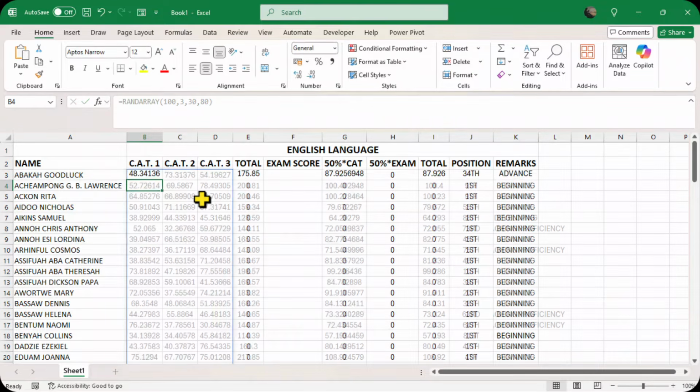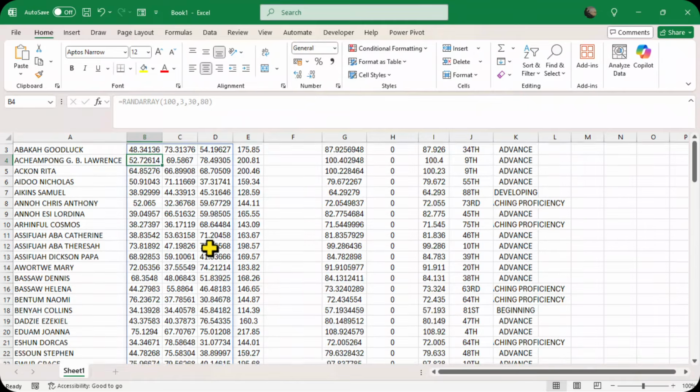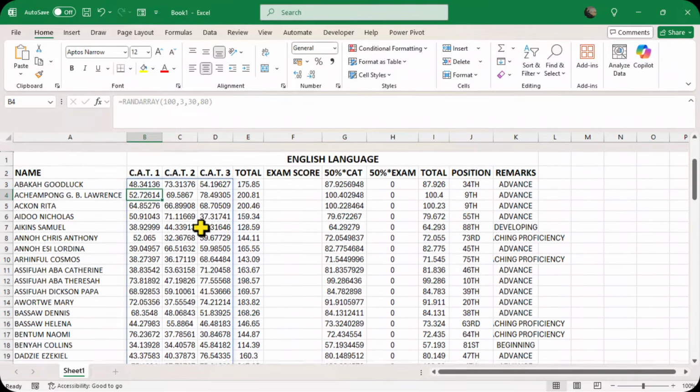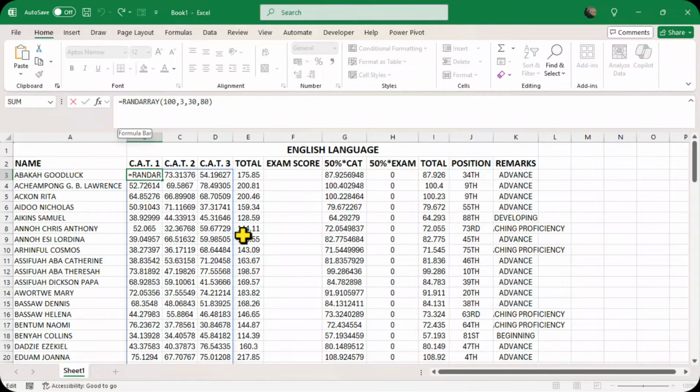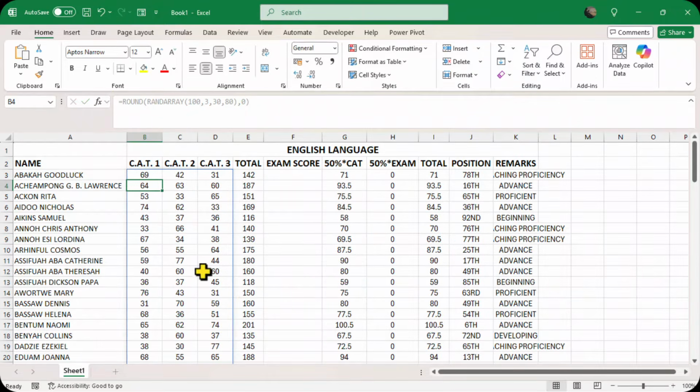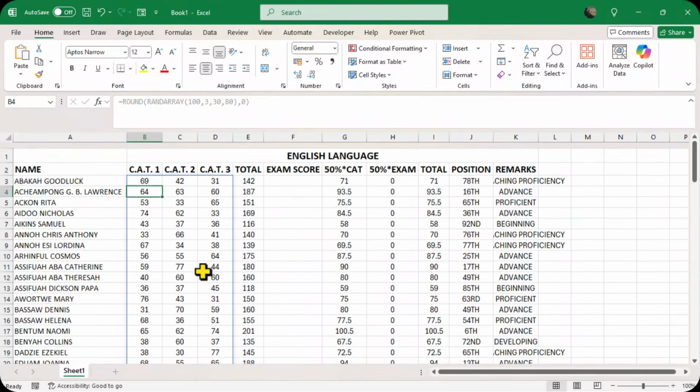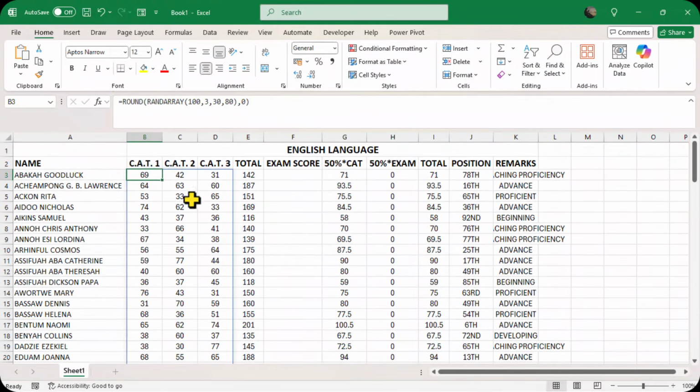So close the parenthesis, enter, everything is calculating here perfectly. Because we are seeing decimals here, we can put this into the round function. Then for the number of digits, let's put a comma here. The number of digits is 0, and close the parenthesis, hit enter again. So it changes perfectly to whole numbers. So these are the totals.